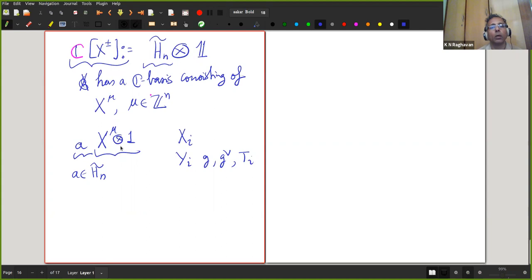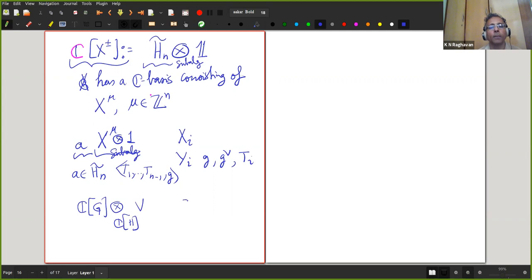See, this is over the subalgebra. This subalgebra was generated by T1 through Tn minus 1, and G. And so I'm sort of killing these. In fact, you can think of it as an induced representation. When you induce from a subgroup, you induce a trivial representation or a one-dimensional representation from a subgroup. One way of doing it is you write CG tensor CH V. So if I have a subgroup H and a module V for it, then I build a module for the bigger group or bigger group ring by doing this.